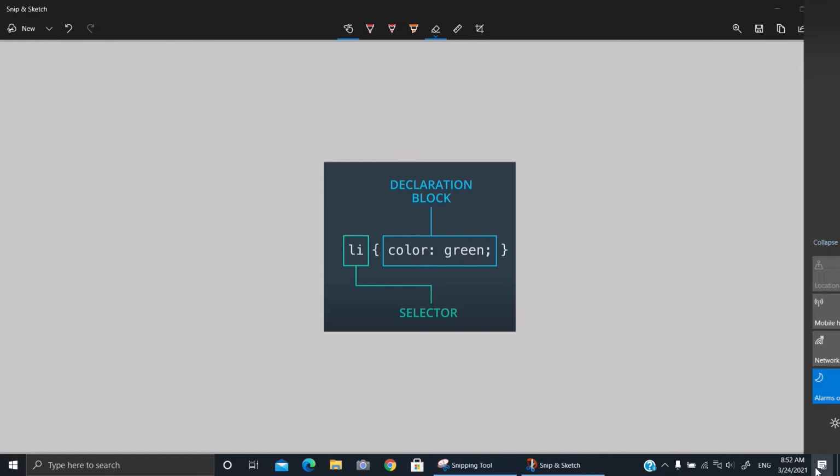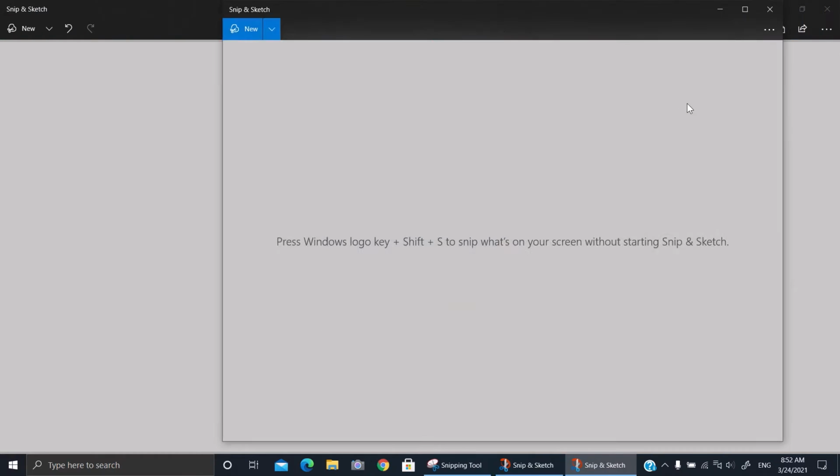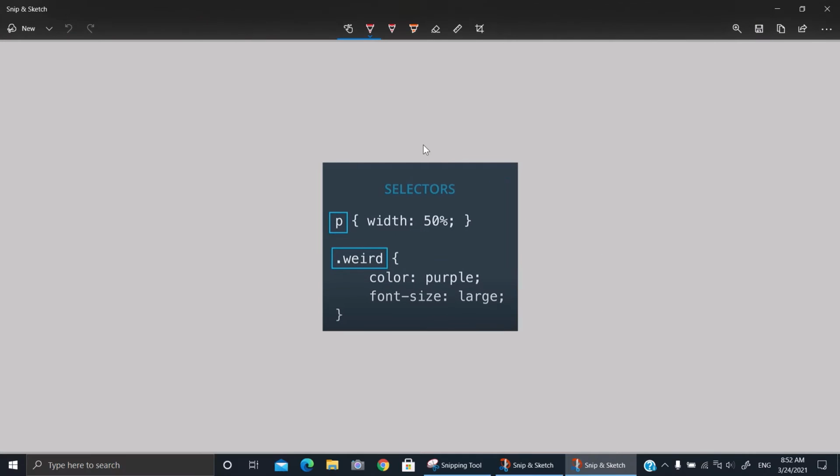Okay, so now here we have another picture. Here we have first the rule of CSS. First we start with the selector, then we write our declaration block, then we close with the same symbol. Here in this example, the weird is the selector and it's a class.